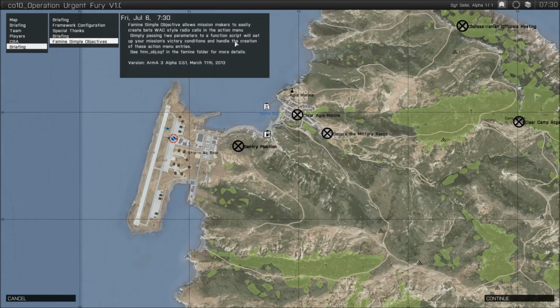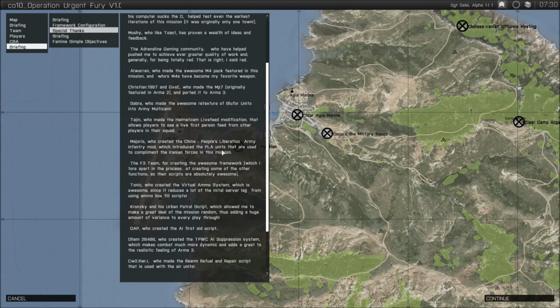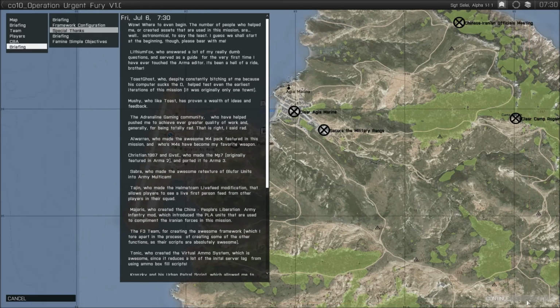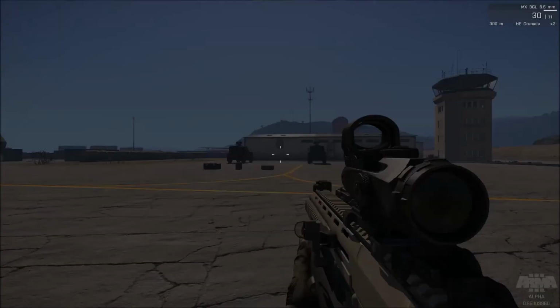And also, I would like to thank the Famine people for giving a working briefing type of thing, seeing as I didn't even realize that. But yeah, I kind of modified their menu a bit to do like the special thanks menu and all that for the people who have so far helped me to test this mission, which has been pretty fun to make. Kind of frustrating at times because of a lot of the scripts and stuff not functioning exactly how I would like them to, but that's beside the point, so we'll go ahead and hop in here.